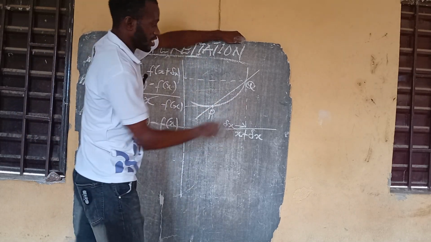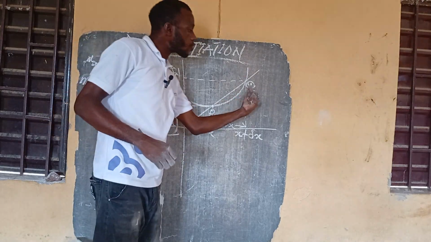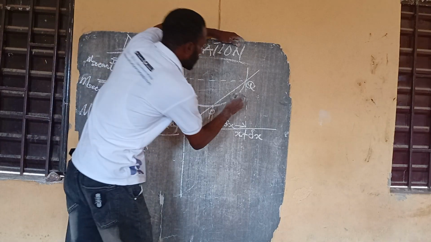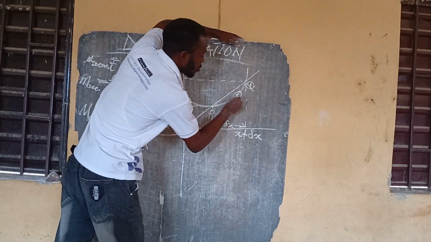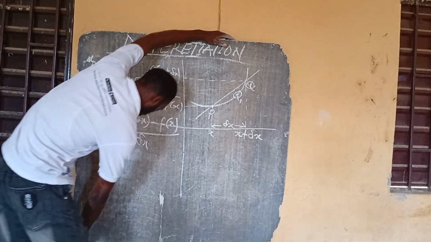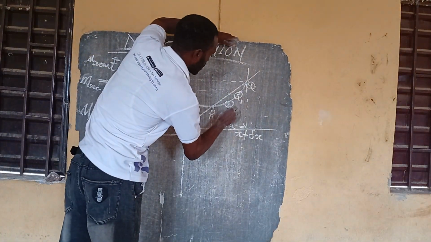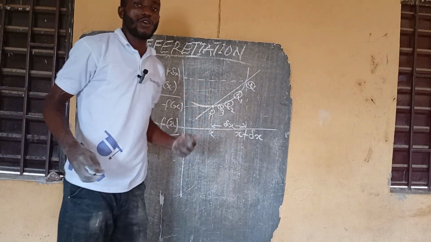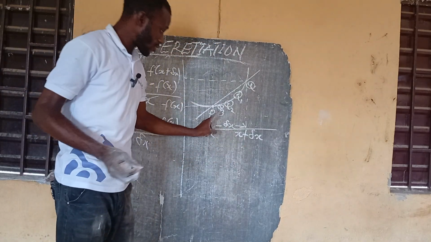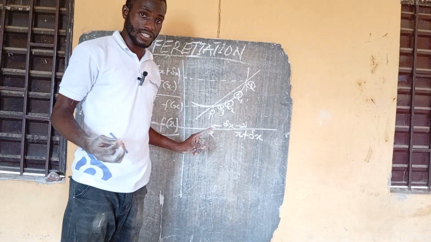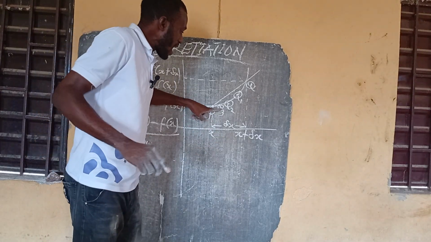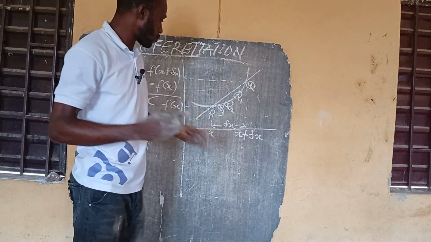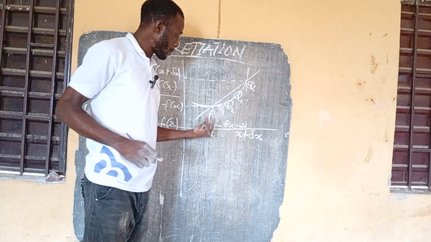Let's take this point Q and bring it closer and closer to P as much as possible. Let's say, for example, we bring it to a point here that we call Q1, then closer again to Q2, and then to Q3. Which point is going to be the closest to point P? It's obviously Q3, isn't it? And what that means is that the slope at point Q3 is going to be as close as possible to the slope at point P.